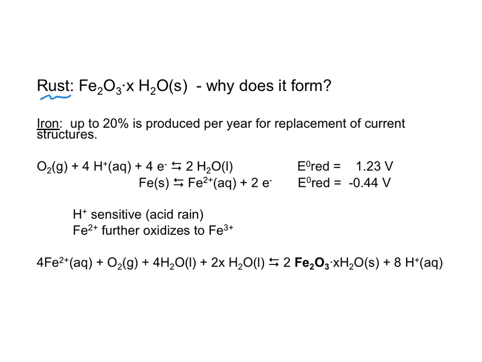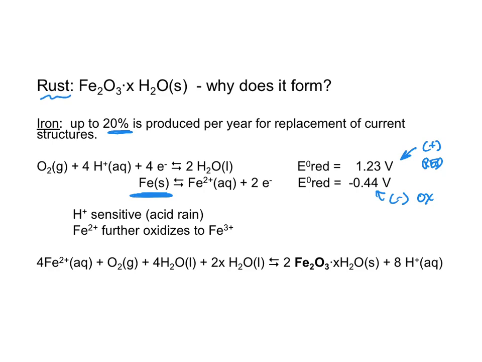Well, what is iron? It's an element, you know that from here, but up to 20% of what is produced every year replaces current structures. If you see a crumbling bridge, or if you have rebar in a road, that is the iron solid that has turned into iron oxide. It's turned into rust. If we look at these two reactions, notice how this is more positive. This is going to become the reduction. Notice that by default, this is more negative, and it becomes the oxidation.